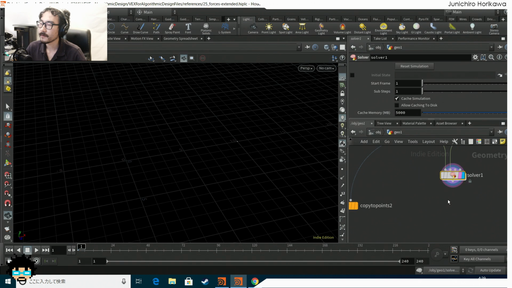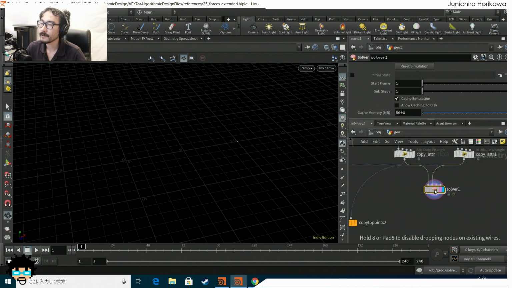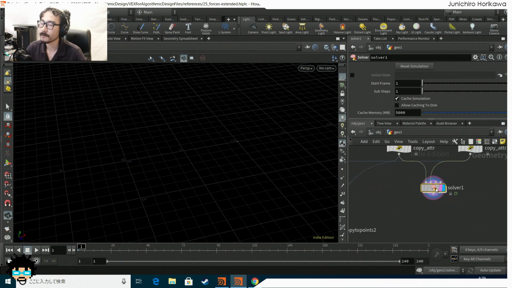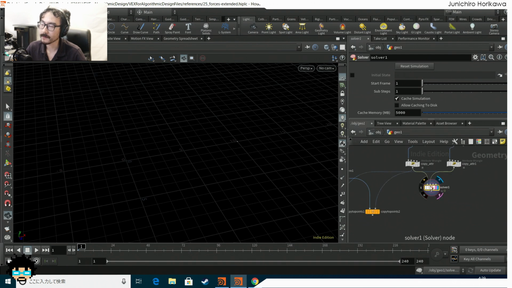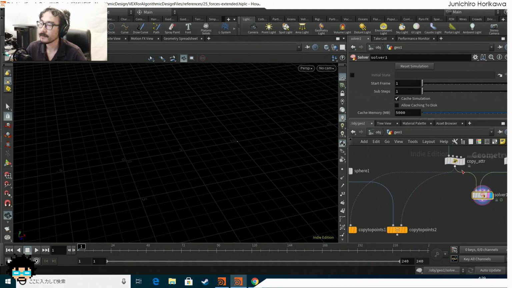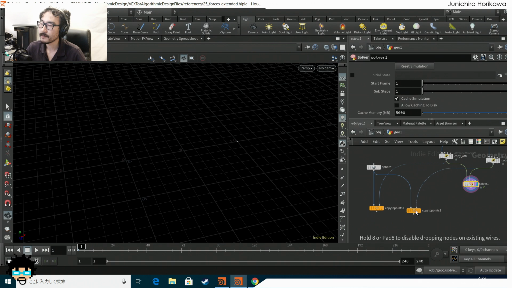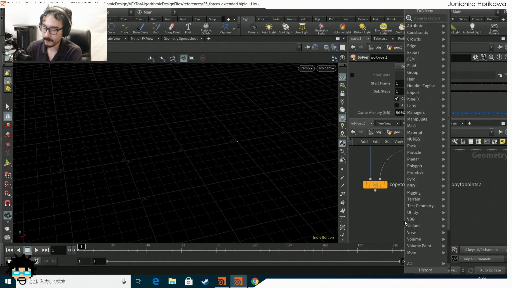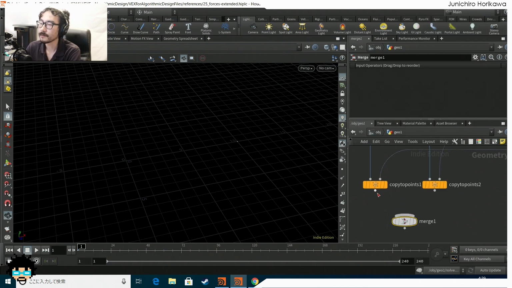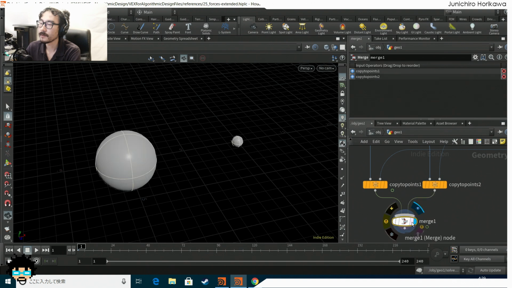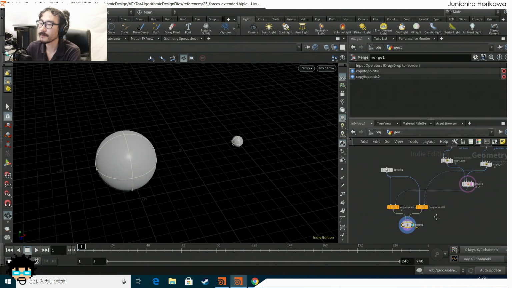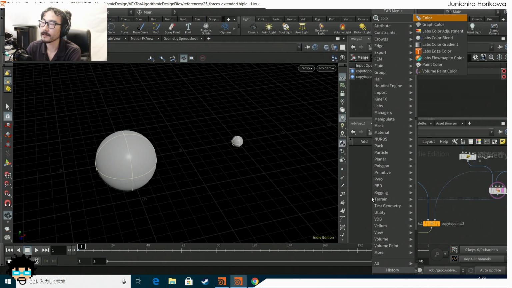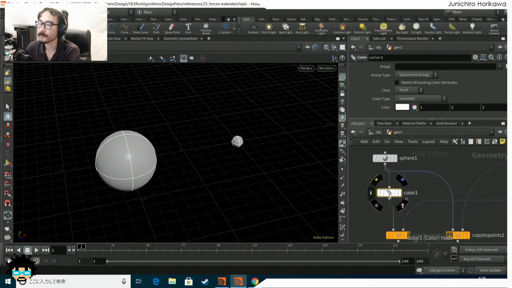Since the updated mover object is going to be output from the solver, I'm going to replace the mover point with this point input right here. Now I can merge those two outputs, which is the position for the sphere, and let me also color each of these objects so that we can see which one is which.